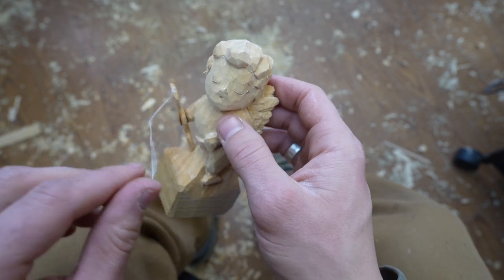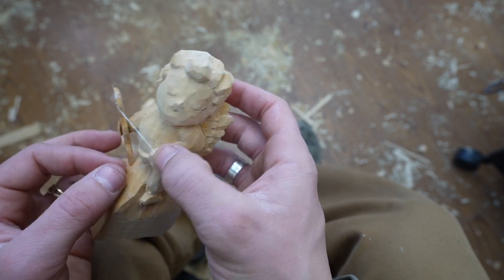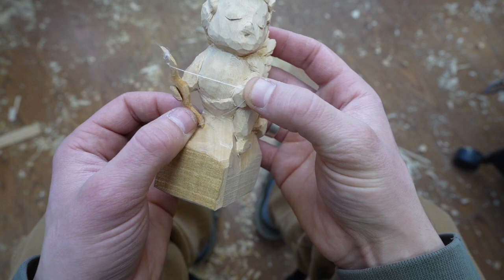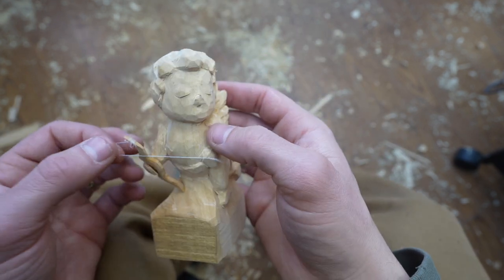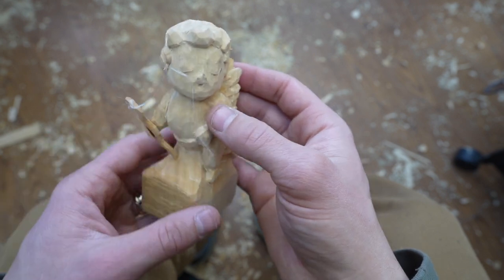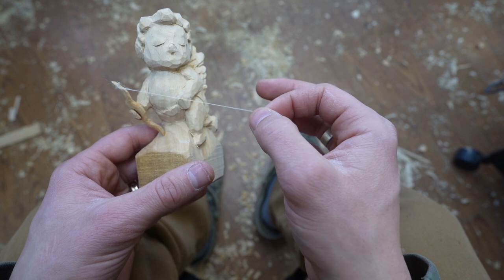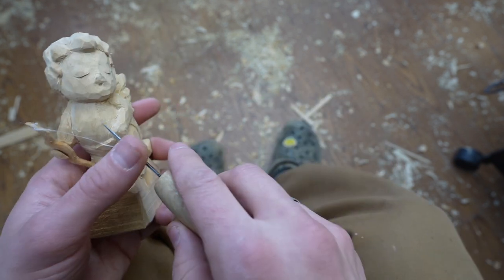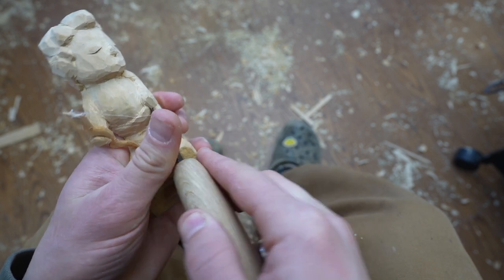Alright. And now I want to put this loop through his hand and then back to the bottom of the bow, like so. So you can see that the string grabs the bow. And let's make this go up a little taller here. Cool. Right, so I'm just going to make a little spot for his hand to grab onto here, for it to grab onto the string.